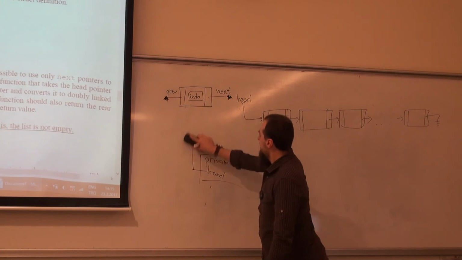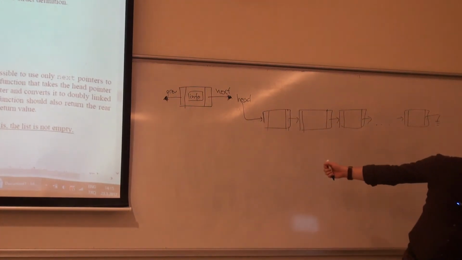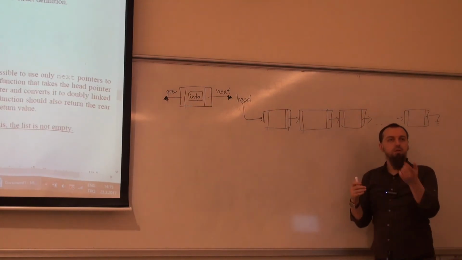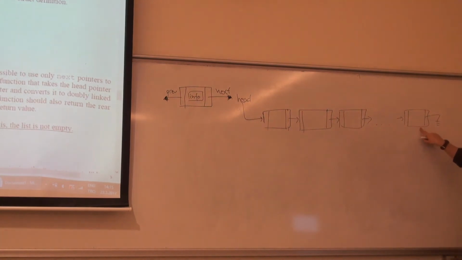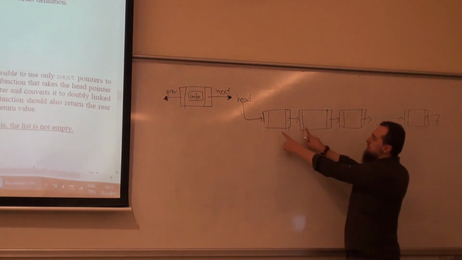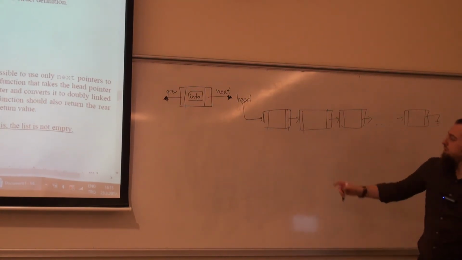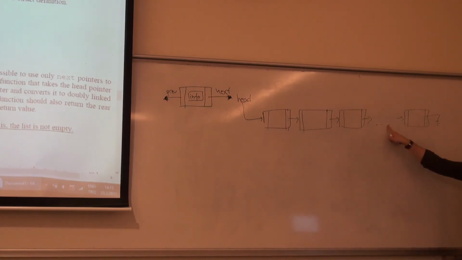So our job is to convert this simply linked list to a doubly linked list. We have the pointers. And furthermore, the function should return the tail, meaning this node here, the end of the list. Okay? So somehow, we should iterate it and make those pointers, this guy point here, this guy point here, this guy point here, and in the end return the address to this node, which is the tail. So we have the head and we have the tail.